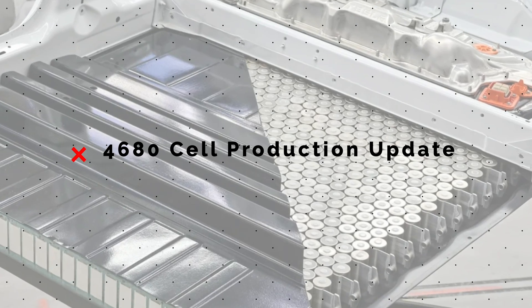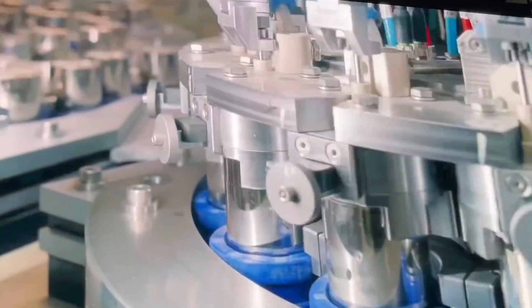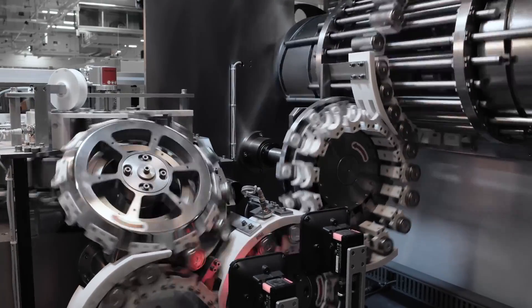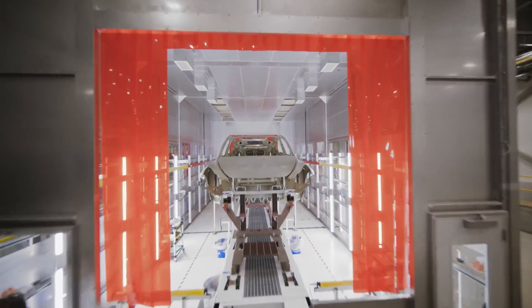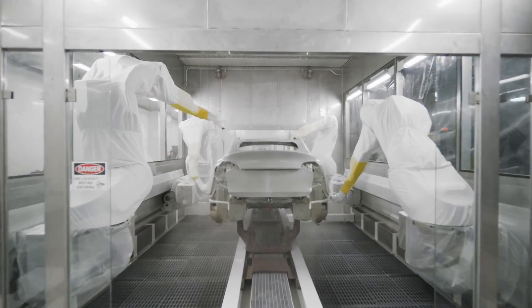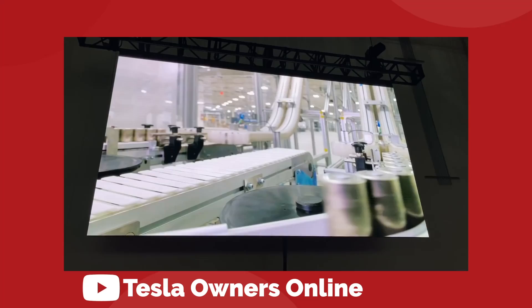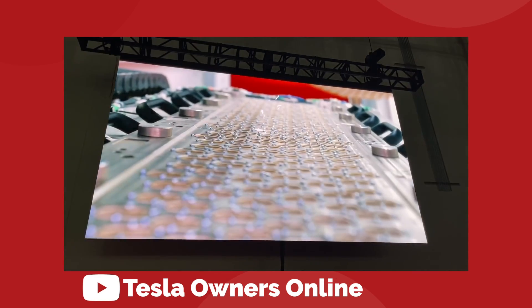On Tesla's recent Q2 earnings call, Elon Musk detailed the current process for ramping up 4680 battery cell production at GigaTexas and their Cato Road pilot plant. The 4680 was a hot topic at the most recent shareholder meeting, with a particular focus on production volume for the new cell. So far this year, production of 4680s has been constrained. Problems with the 4680 actually limited the amount of Model Y vehicles that GigaTexas was able to produce and slowed the production ramp of that factory. Tesla eventually solved the problem by transitioning some vehicle production back to the standard 2170 cell.